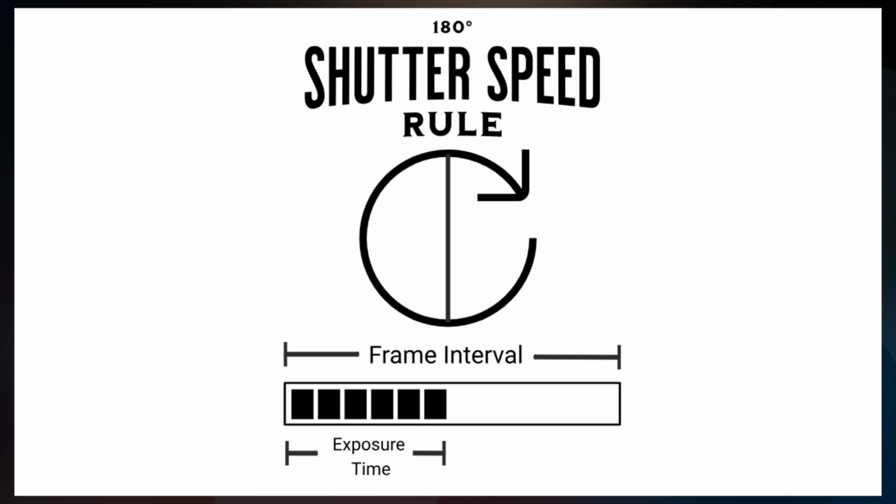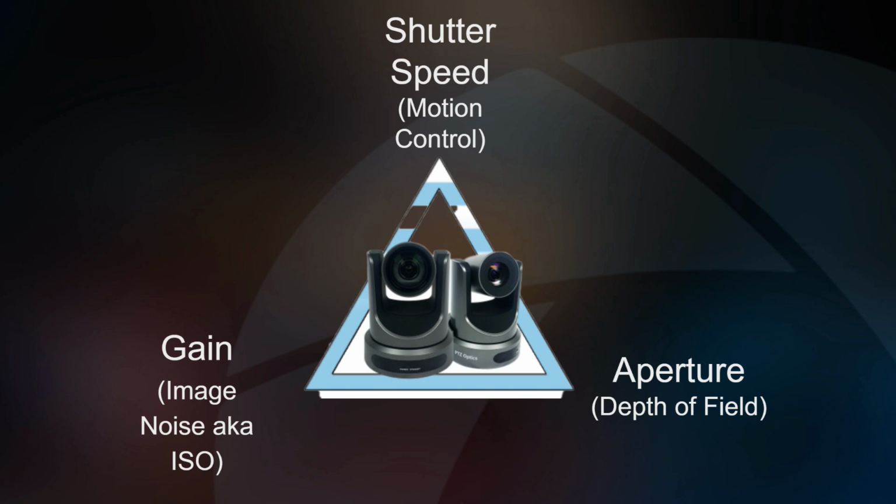And that is how you can ensure a really good baseline for your shutter speed to have really smooth video. And so it's just such a great starting point to lock in and abide by the shutter speed rule. So then you can edit other camera features like the iris and the gain to adjust your exposure. And we'll talk about that. But essentially, you have these three areas of your camera to start with.